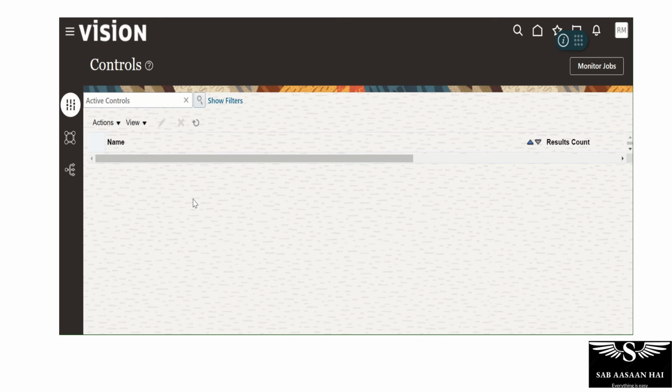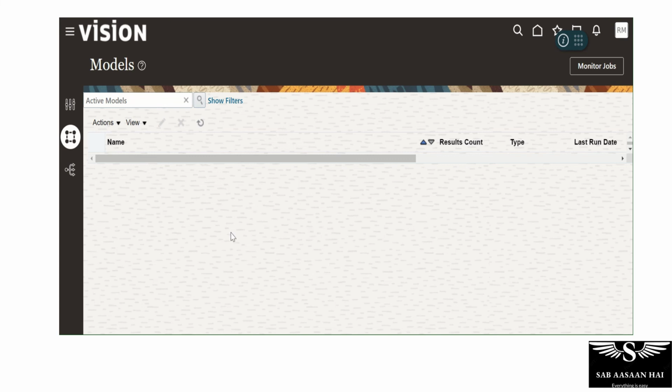Now, one thing we have to remember is that active controls are mainly for the financial module, not for the HR module. For the HR modules, there are controls available as a part of the models. We can have different models, which I am going to showcase in the future classes. As of now, nothing is there, but how to import and bring the models that we want to use, I'll give the concept of what the different models are, and then we will use them.